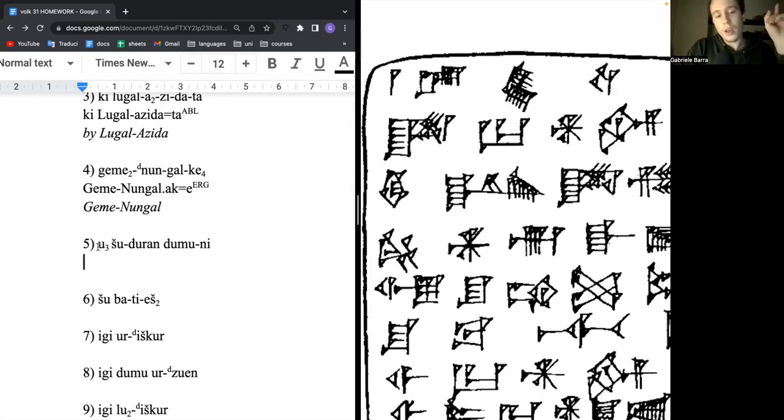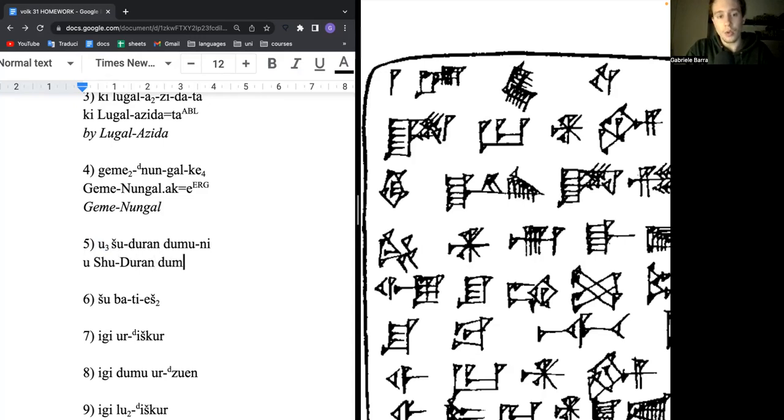However, one more thing: they could very well not use U3, but they did. In Sumerian, you could have it or not have it, and you would still read it as Geme and Shuduran. So when they use it, it doesn't just mean and. It puts a little emphasis on the sentence. So probably something like Gemenungal, and also, as well as Shuduran. Makes sense. So we have a Semiticism, so to say.